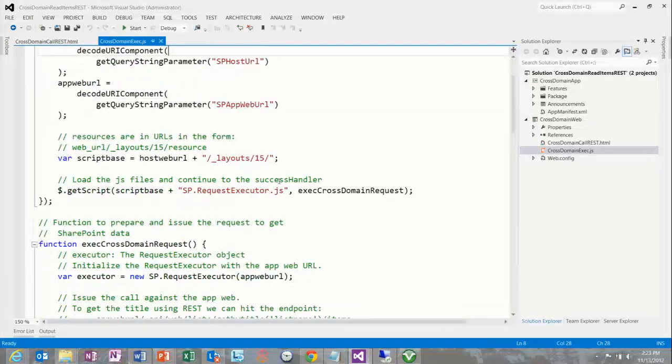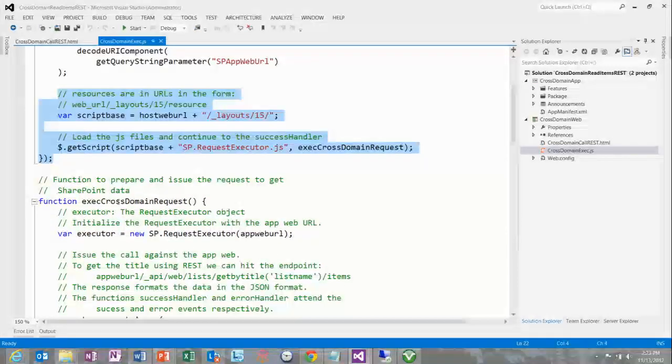And over here, what we're doing is constructing the link to that actual library. And so what this does create is a requirement that you always have to have an app web for any of the apps that use this. So if you're going to have your own web server and you want to just make client-side calls into SharePoint, you still have to have a user install an app somewhere just to give them the right permissions.